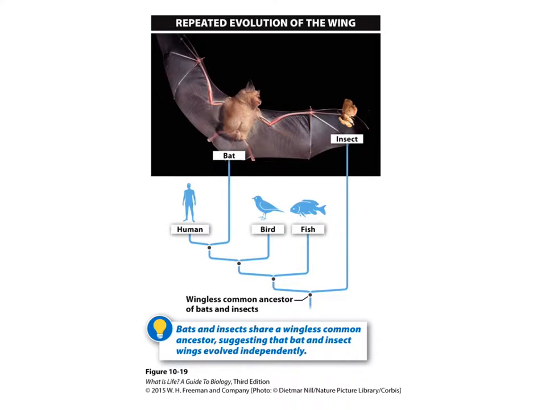We see that wings in bats and wings in insects are analogous. They are both meant for flight, but they evolved independently. We see many analogous structures. The shape of a seal, a dolphin, a shark, and a penguin are all hydrodynamic. These animals are all torpedo-shaped. However, these animals are not closely related. 2 are mammals, one's a fish, and one's a bird. This means that this trait has arisen through convergent evolution because they all live in a similar aquatic habitat.